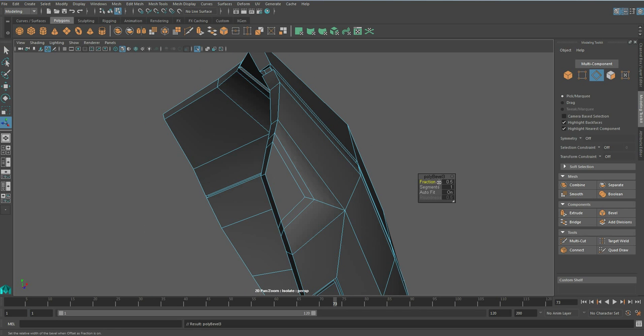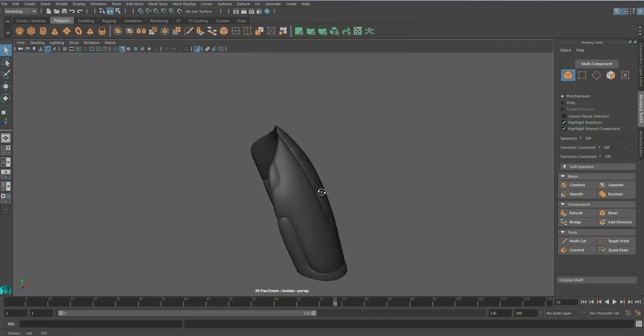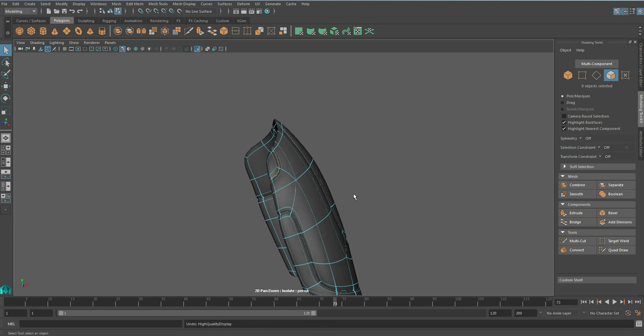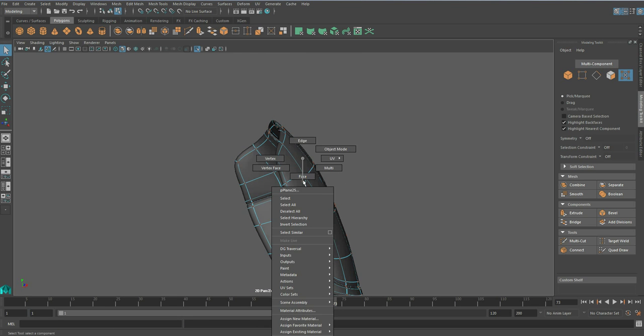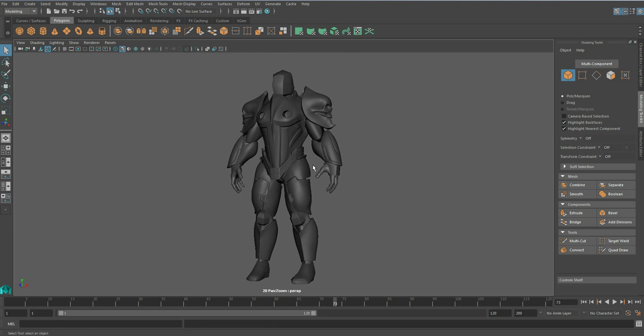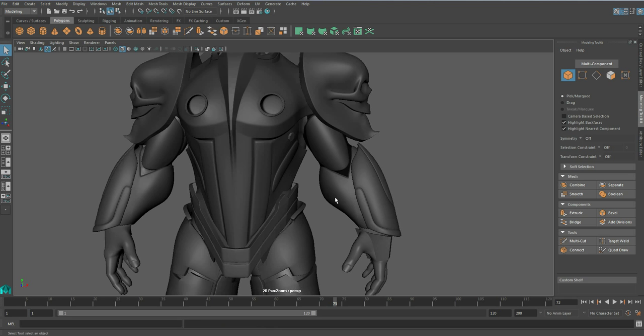I'll get bevel. I'm gonna make this one a little bit smaller. And extrude it. Same here. I'm gonna make it a little bit less obvious, so 0.3 probably. And I'm gonna smooth it again. Does this work? Nah, I don't really like it that much, to be honest. So I'll undo it all. There you go. See, much more interesting to look at than a simple bland shape like this one over here.